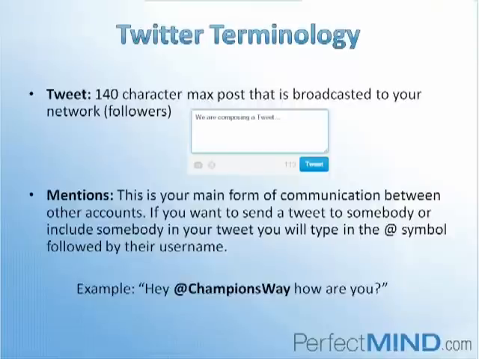The reason you are only limited to 140 characters is because Twitter was originally meant to be heavily mobile focused, and at the time a lot of text messaging programs only allowed up to 140 characters. Some of the non-smartphones still only limit to 140 characters. So this is why you are limited to 140 characters when you're using Twitter. So keep that in mind. This is very important for when you're picking your username, which we'll touch on a little bit later.